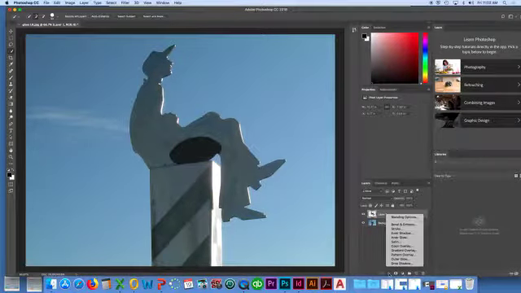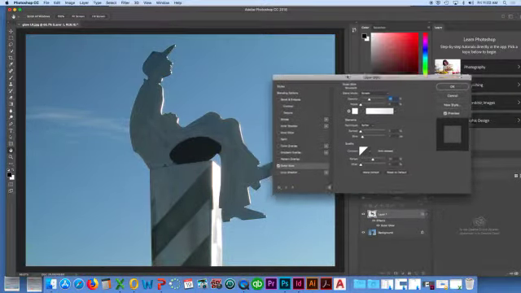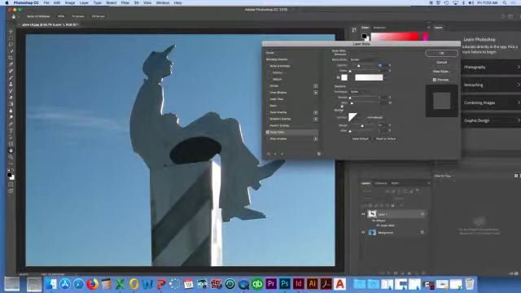Then if you click on FX, they have what's called an inner glow, but we want an outer glow. So you want the outer glow selected. When it opens up, it's putting a glow on there right now, but you can barely see it because it's so small. So right where it says size, make it a little bigger. And you can also do spread.